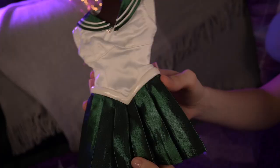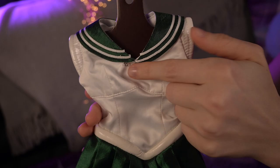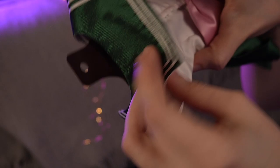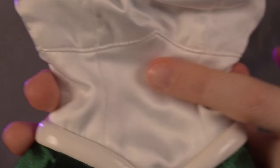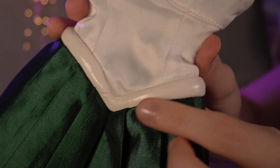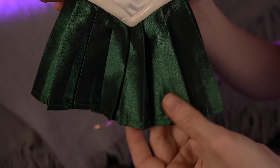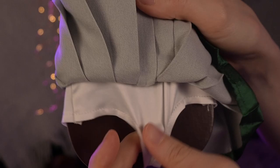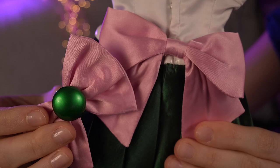Finally, let's look at the main Sailor costume. Its color is green with white stripes. From the inside it also has white cotton fabric — I guess so the main white material of the costume doesn't get stained. The main costume is made from shiny white fabric. Where the white part meets the skirt and also on her sleeves, there are puffy faux leather details, exactly as in the original costume. The pleated skirt is made from the same beautiful green fabric as the collar. Underneath we can see it's white and her suit is actually a bodysuit. Behind is a big pink bow made from the same material as her front bow, and it attaches with metallic snaps.